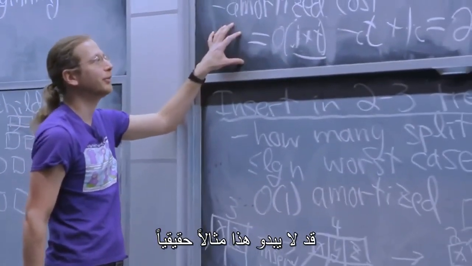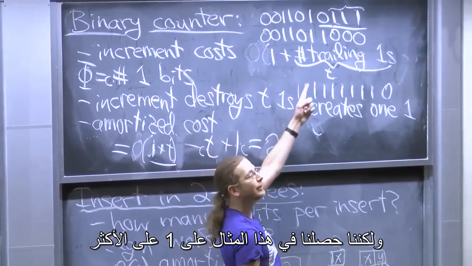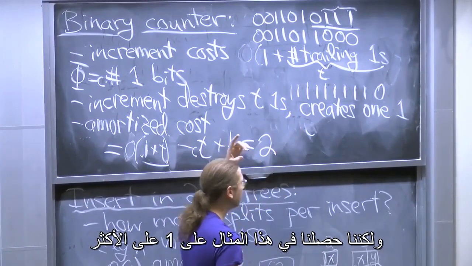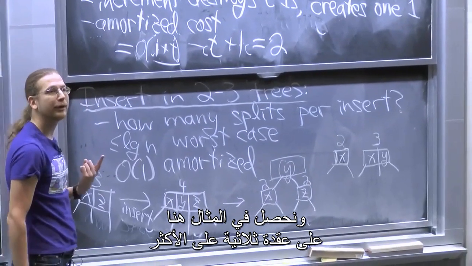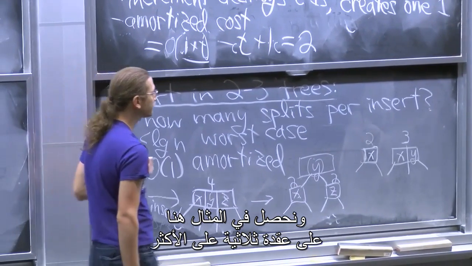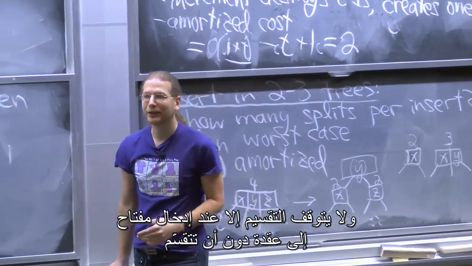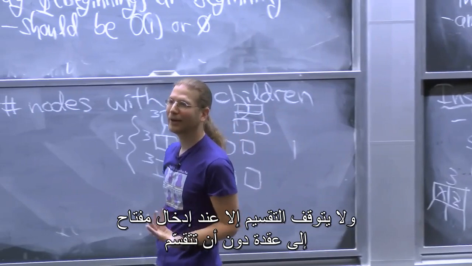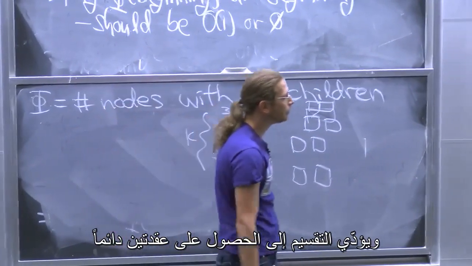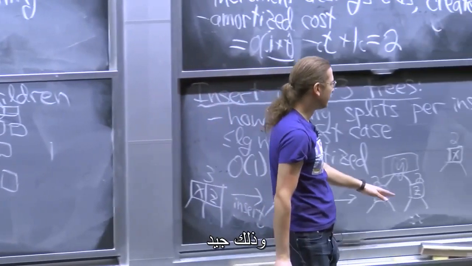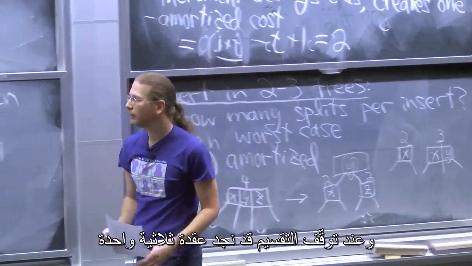This is actually exactly what's going on with the binary counter. So this may seem like a toy example, but over here we created at most one 1-bit. Down here, we create at most one 3 node, which is when the split stops. When the split stops, that's the only time we actually insert a key into a node and it doesn't split, right? Because otherwise you split. When you split, you're always making 2 nodes, and that's good. At the very end, when you stop splitting, you might have made one 3 node.